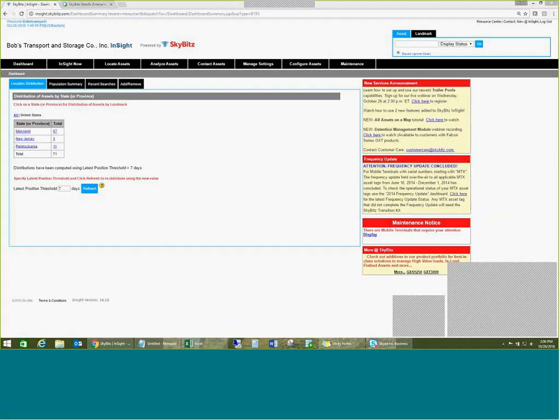This is to monitor how long trailers are sitting at those trailer pools. That could be also a good piece of information to know that even though you're maybe within range of your trailer pool, trailers are sitting there maybe a little longer than you'd expect. That's what the idle threshold is going to measure.